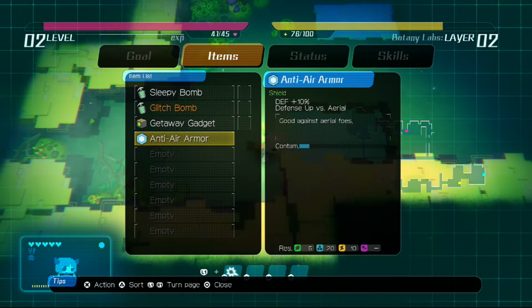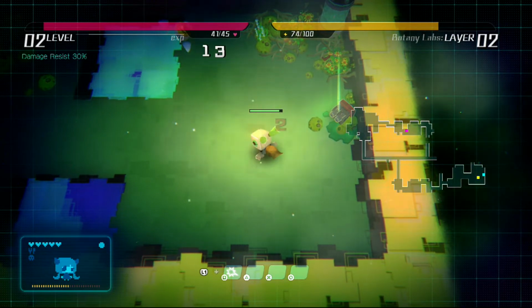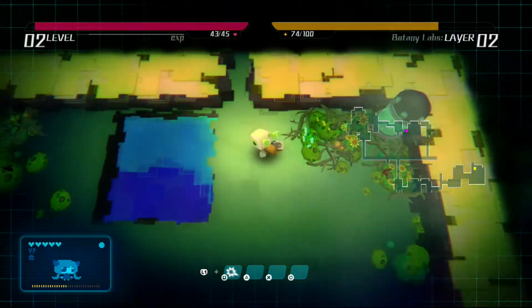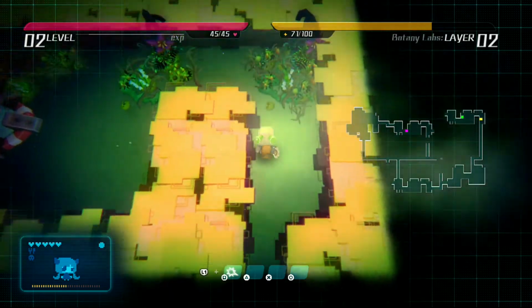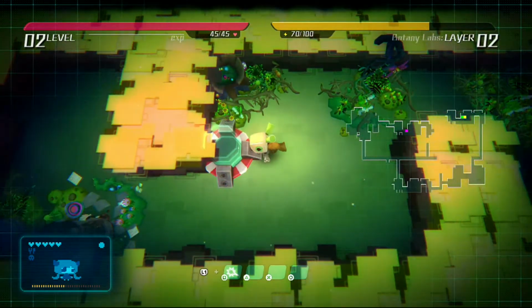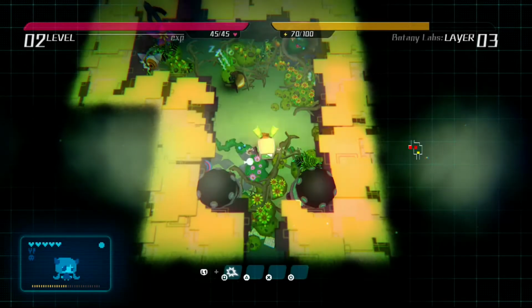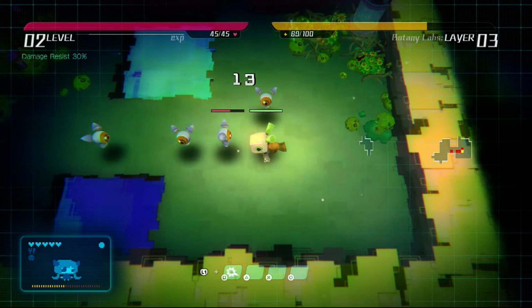So, anti-air armor, so defense up, and yes, I would love to equip that. I also need that, and I will need that too, so yeah, I'm doing better than what I have been doing, so this is a good thing, and if I have to, I always do have the mixed moss, so if she does get low enough on the hearts or health or something, really, that's so unfair.